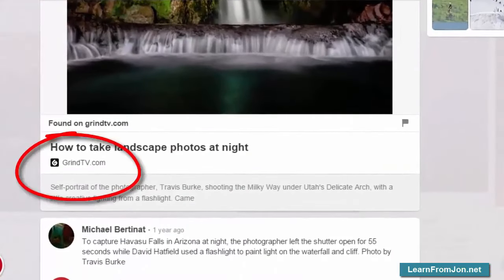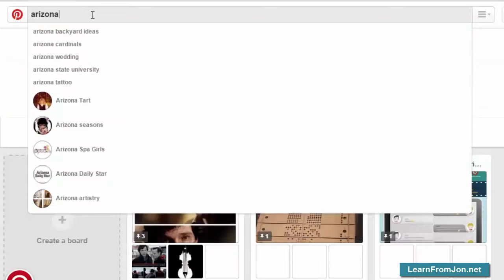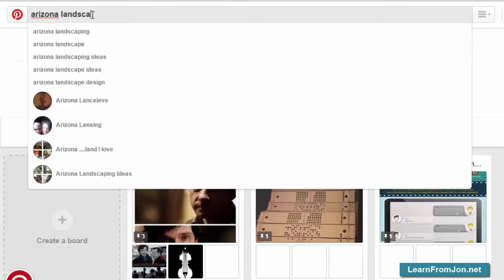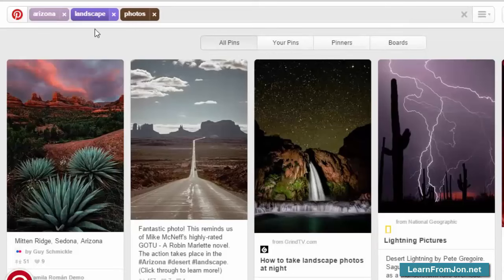If you post great pictures, you can get followers. Your followers see all of the pins you post to your boards in their timeline. People can also find your pins when they search Pinterest for specific types of images. It's a simple concept, and it's wildly popular.